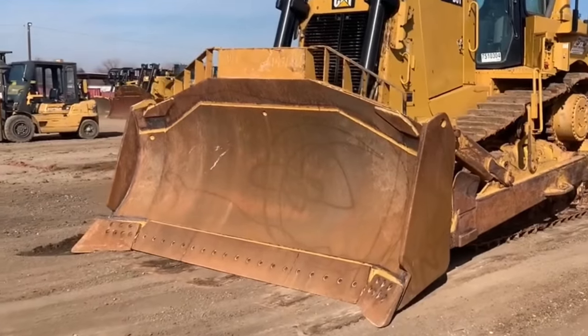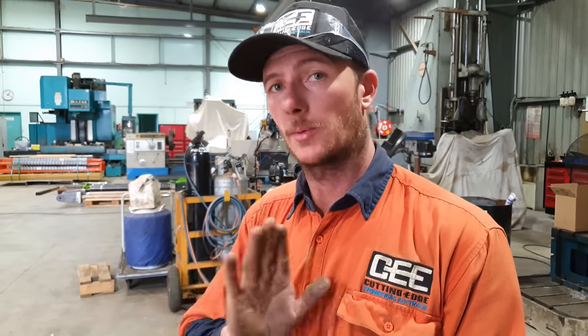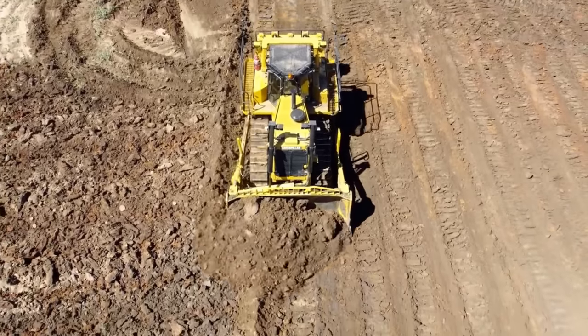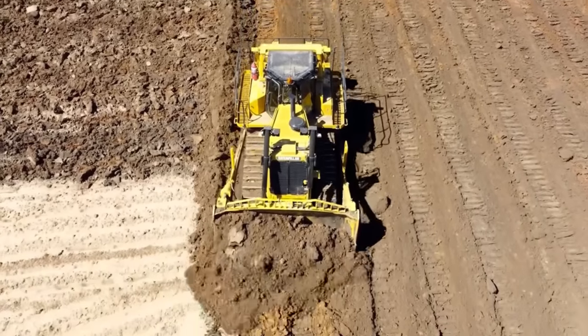Righto guys, so we've got that tacked on now. That's in the position it needs to be. When you're setting these sorts of caps up on the end of draft arms or side arms, you do need to keep in mind that the blade of the dozer is much wider than the trunnion points where the caps mount to on the dozer. The push arms don't actually run parallel with the dozer. They are kicked off to an angle. The reason for that design is so when they are pushing material, that clears a path for the track gear and the dozer to travel through without walking over material that's spilled out the side.